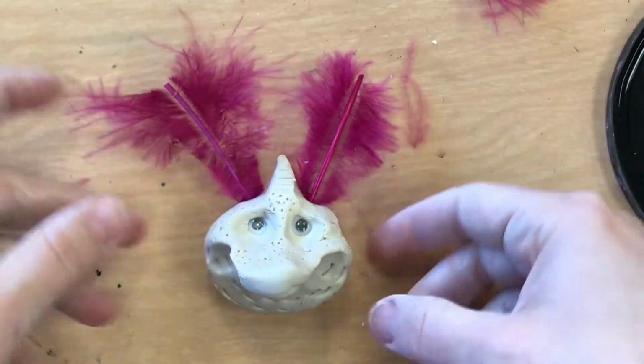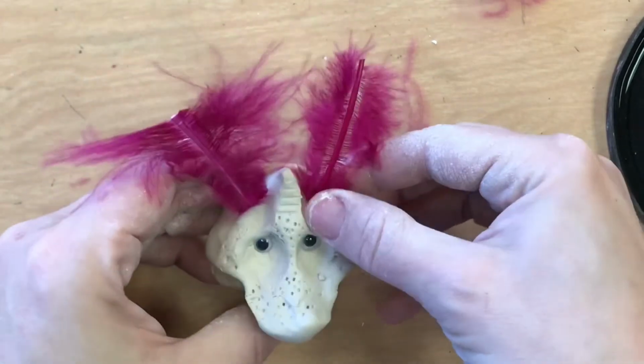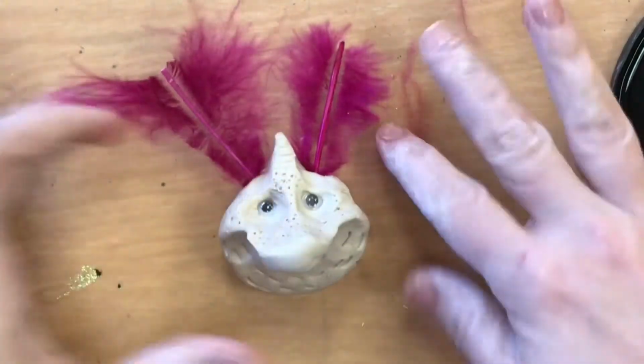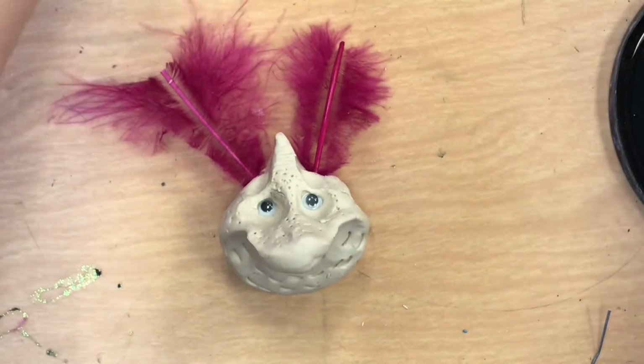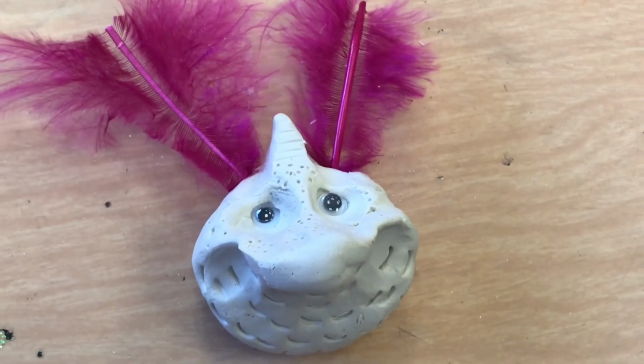All right, so this is our goal for today. An animal that has cool formations, cool texture, and its features, its eyes, and whatever else we want to stick into it. All right, that's all. We're going to have some fun.